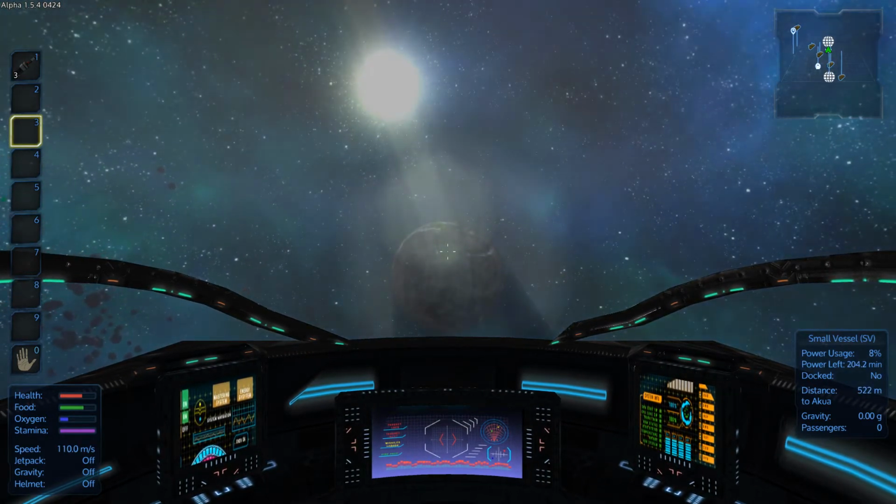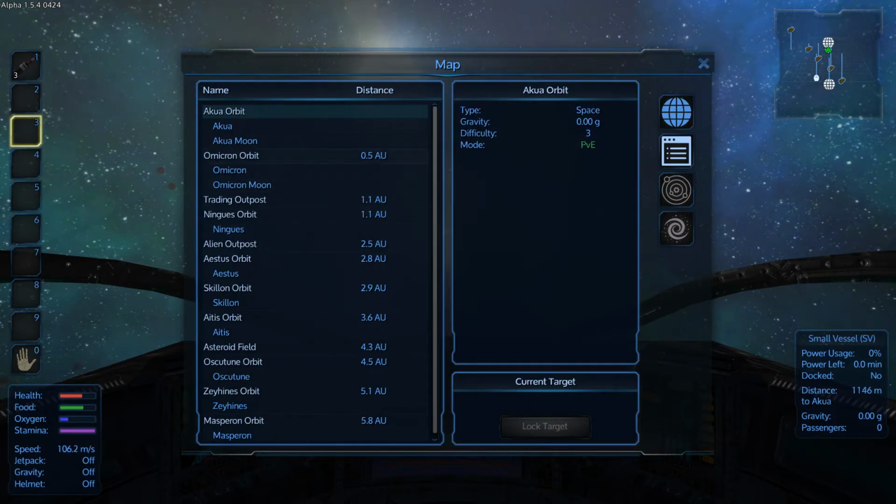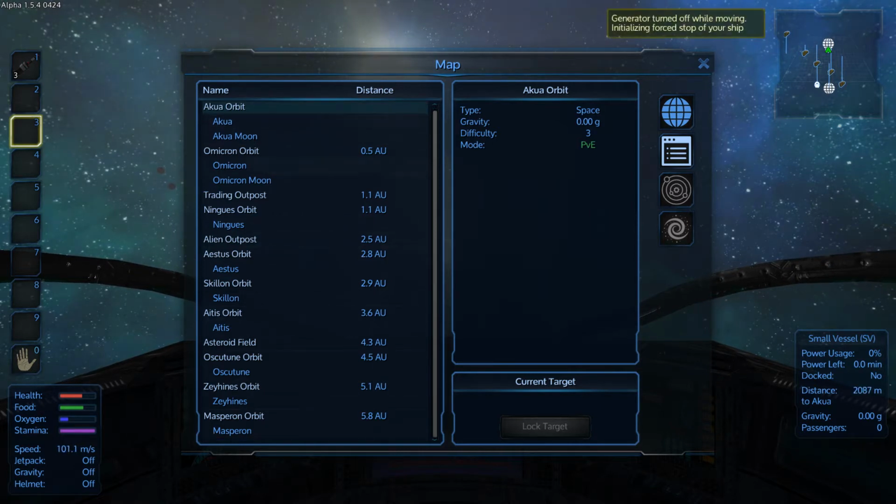I wonder what happens if we power down, besides me losing oxygen. You slowly lose some base material. Okay, or space speed. But you could do this to move around, I guess. So, yeah, here it is. Omicron orbit, the moon. So I guess it's within the area. Okay. I don't know if you could physically fly to these other places.